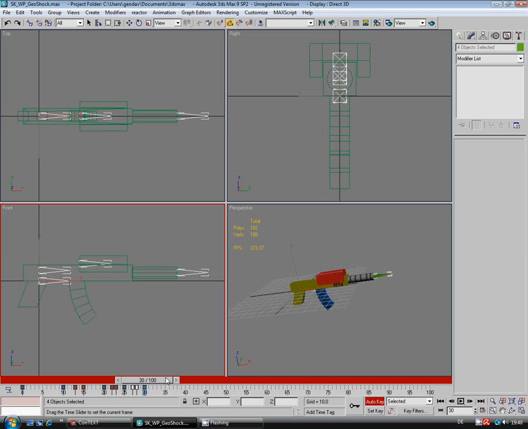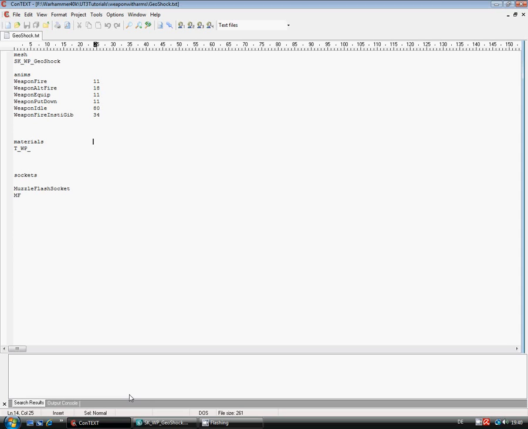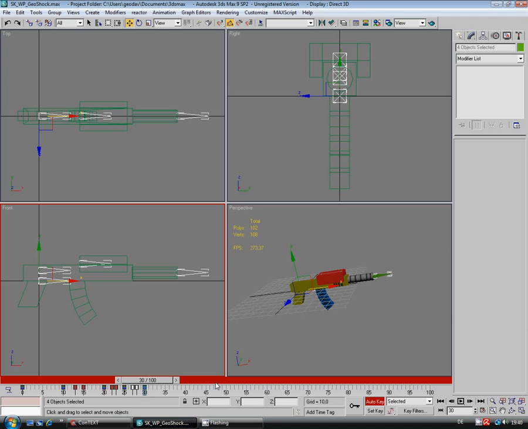Yeah, fantastic. Right, now we go back to our text file because this is quite important. Well, everything's quite important, but the animations that you need. Alright, weapon equip, weapon put down. What you think there for? Yeah, when you select your weapon. Okay, you see the weapon getting pulled up and then put back down. Now I do this a little bit back to front, so I do the put down animation first and then the equip animation afterwards. So what do we do here?